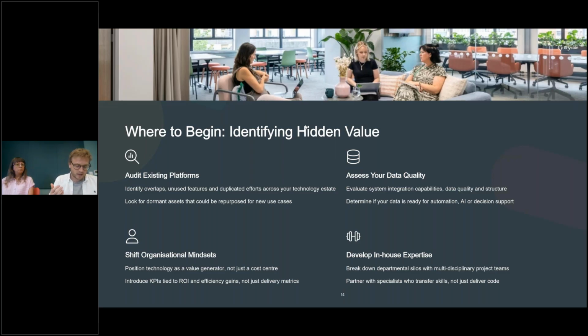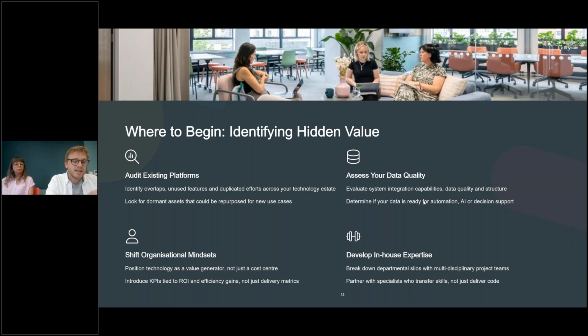Next, I'd say about auditing, it's not just your technology you need to audit. You can audit the way that your processes are working as well, and who's actually using this technology. Next, I think assessing your data quality is essential. As I've alluded to, at this local government conference, AI was being touted as the solution for a lot of problems, and I'm sure it will be, but without that foundational piece of great quality data, AI will not be able to work effectively. So assess your data quality: how are systems talking to each other, do you have lots of different types of data in one place, or spread around everywhere, or do you have something that's actually quite structured, and if not, how do you build something that's quite structured?